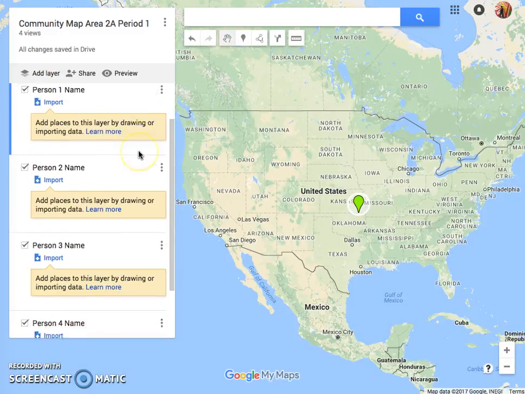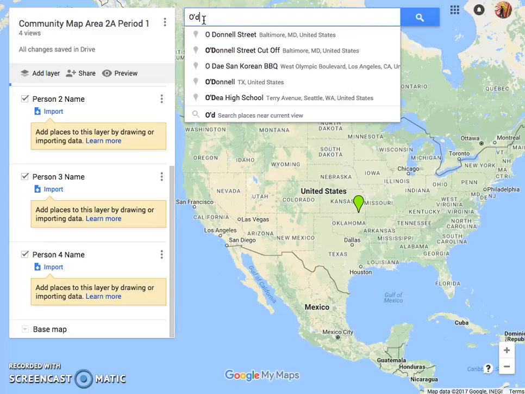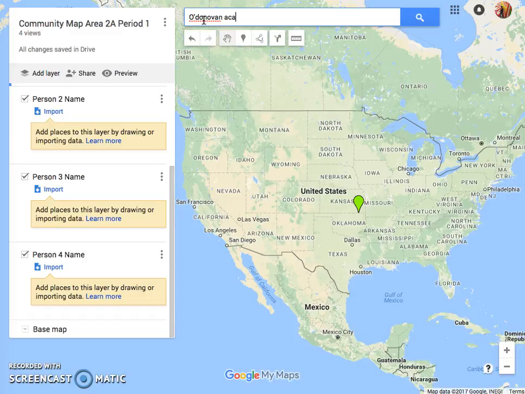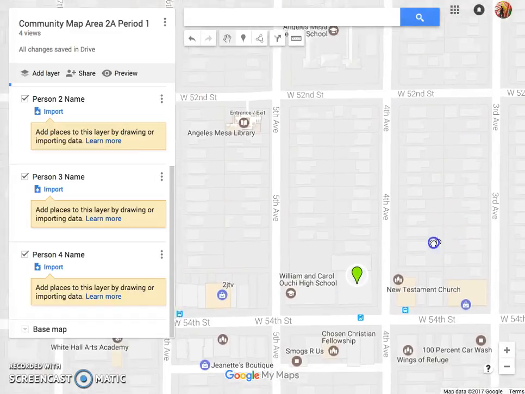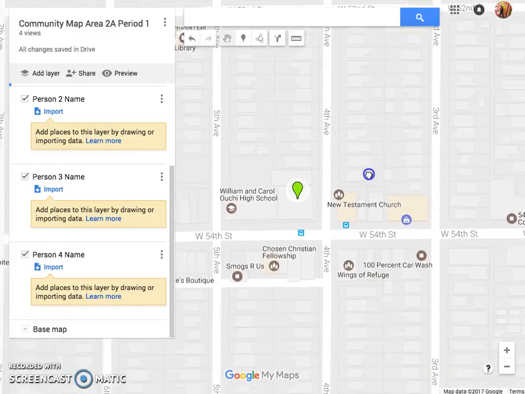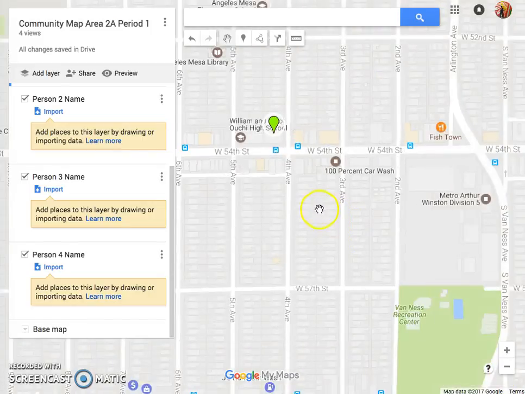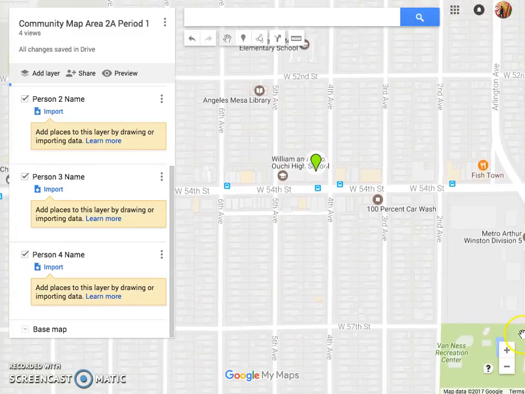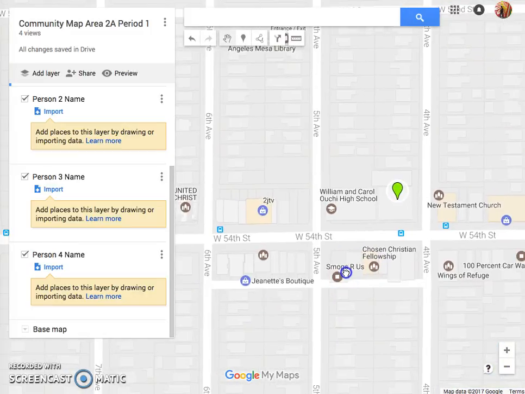Okay, so once you've done that, go ahead and type in our school name in the search bar. What that's going to do is zoom into the area that we're going to be working with. Scroll over and find the area that you went on the community map. So again, if you don't remember what area you were in, take a look at the map on my blog and figure out which area you went in and just hover over that area. Okay, so I'm just going to work with this area.